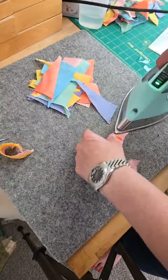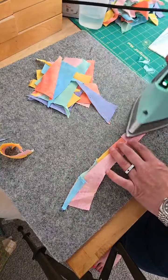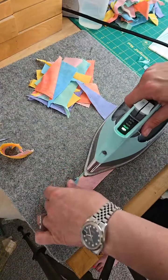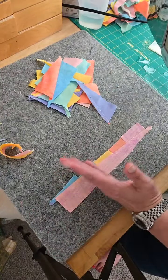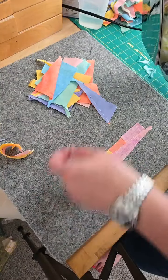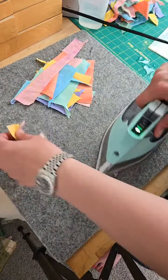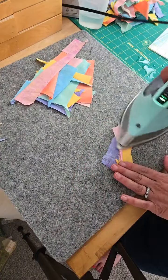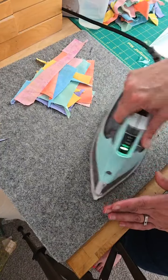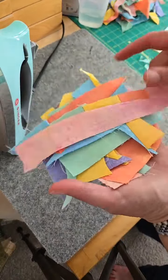We're just making a whole bunch of components for our block. This one's going to be interesting. It'll be a very skinny strip. But now that I've sewn it together, I'm probably not going to use it from that point there, because you won't see that, and then it'll just be bulk in the seam allowance. But it got us part of the way. Sometimes you've got to sew those things together to see what's happening, right? And skinny bits are always quite delicious in the block. Okay, so we have all our components. Let's go back to the cutting mat and do some layout play.